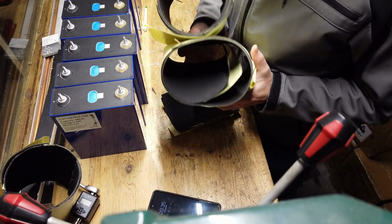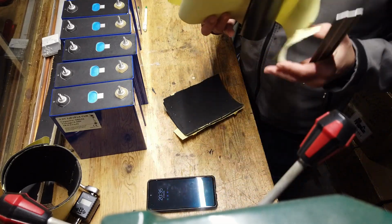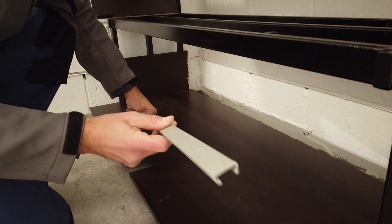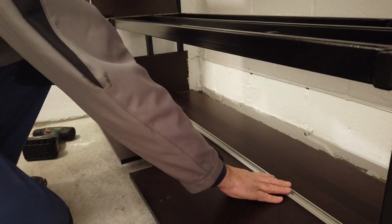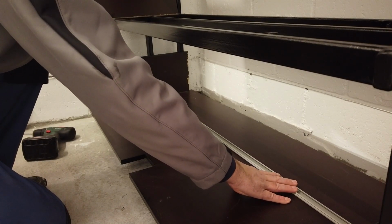So let's delegate this job. I will ask the boss lady to cut it at 14.5 centimeter. So this is the plastic rail we cut before at the right length. And it's just important it's on the same distance.